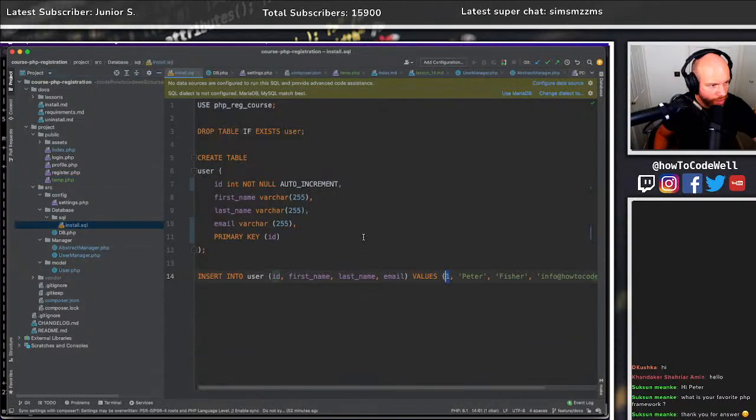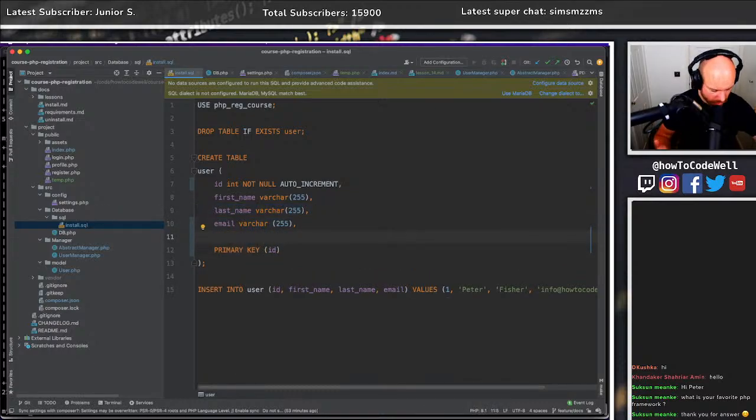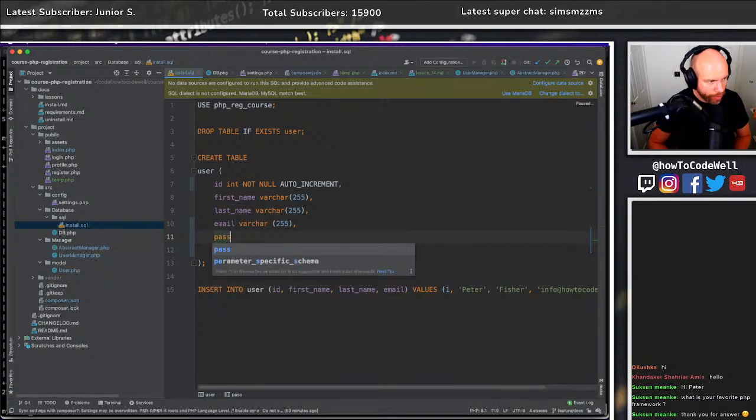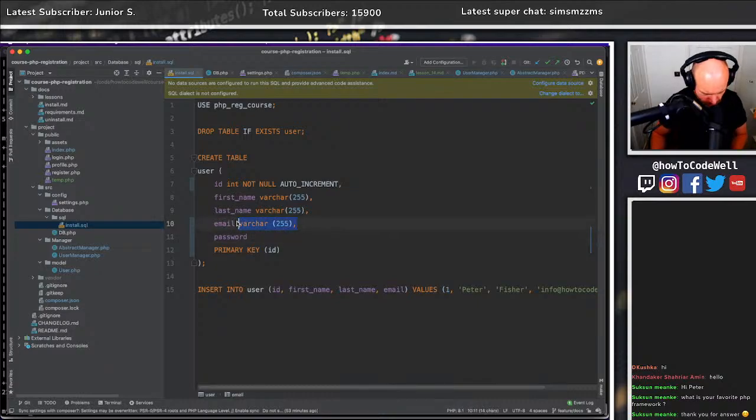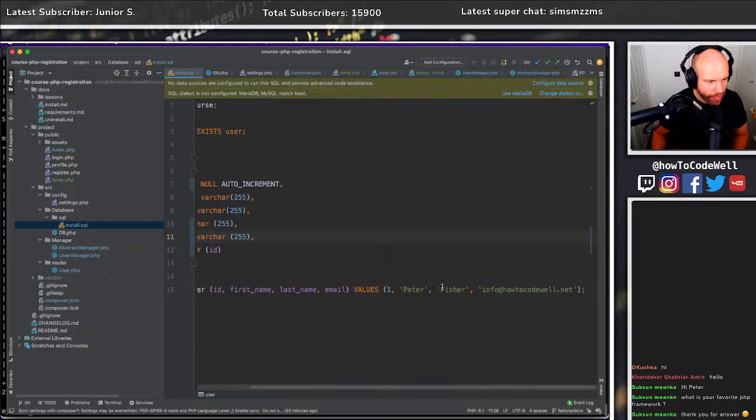Because that requires a change to the database table. I would like to have password in here. So we're going to log in through the email. That's going to be like our username. And that means I can teach email validation. So we're going to have password, and the password is going to be like a varchar 255 for now. Good stuff. And we want to hash something.